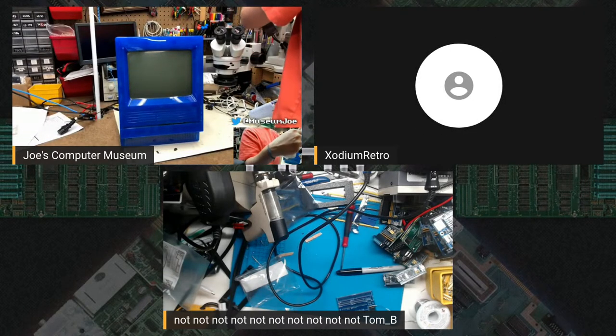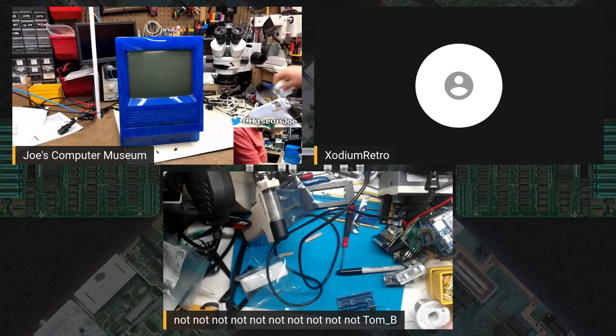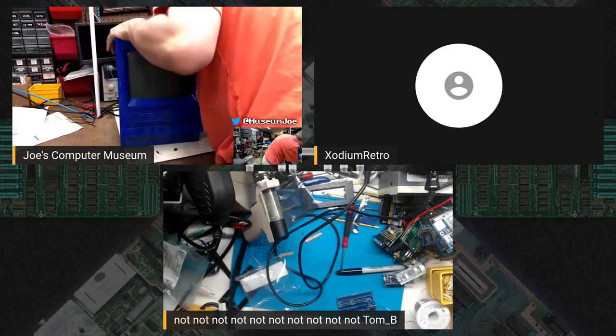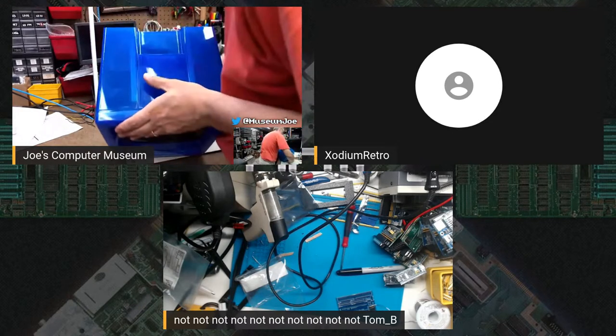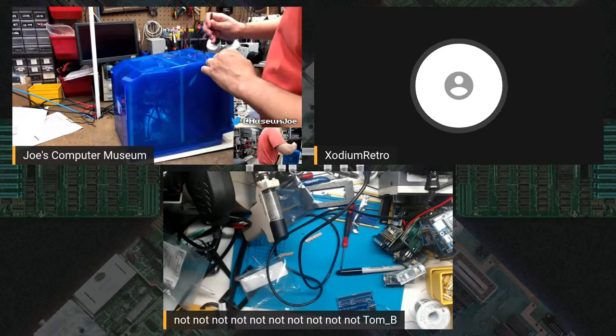Oops. That's not supposed to be up there. That's fine. It's still the factory cardboard or whatever. I bought it from the same guy that Joe got his from, and then I ended up coming across some other ones like a month later. Yeah, I just need to determine if that's truly what's going on. If so, I'll probably take you up on it.